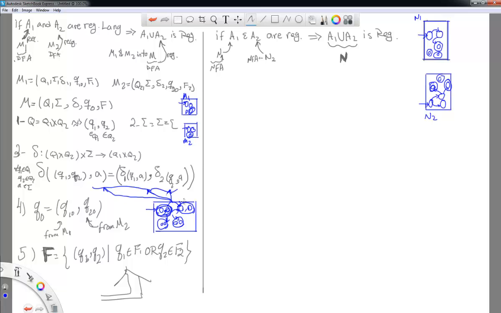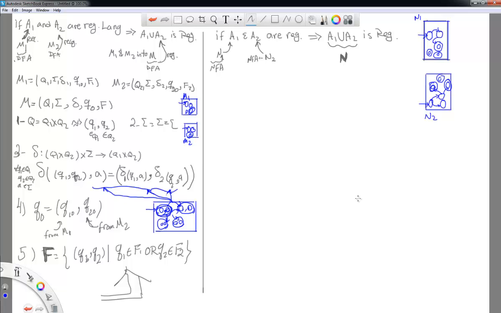For each transition, the input was a pair of states, one of these big lumps, and an alphabet symbol, and then it would simulate the operation of the first one with delta 1, the second one with delta 2, and put them back into a pair. And this was how we created and proved it with the deterministic finite automaton. Now, the non-deterministic one is actually much simpler.